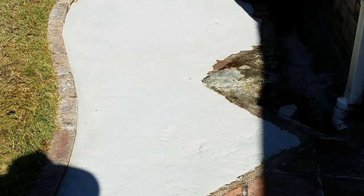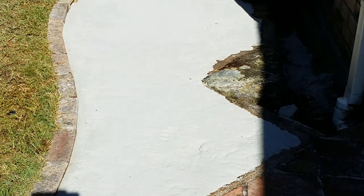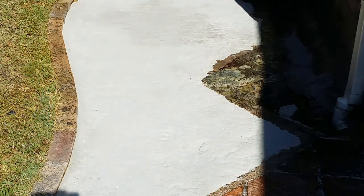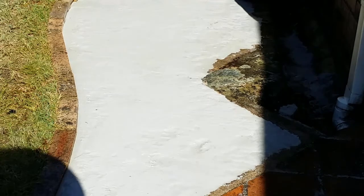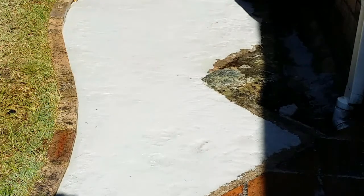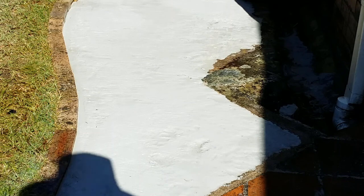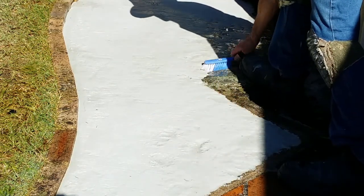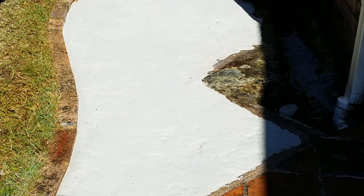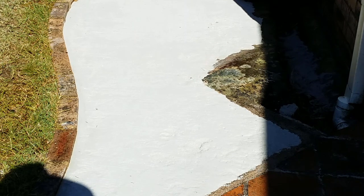Okay, it's fairly important that the path is moist, so I'll wet it down with a hose. Okay, the path is water soaked. Get rid of any pools of water. Okay, what happened there was the consistency of the cement changed, so I just added some water.